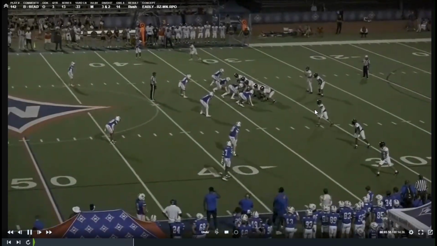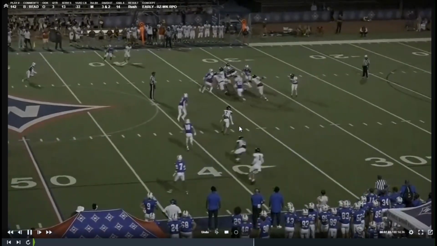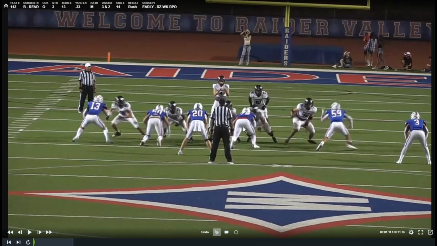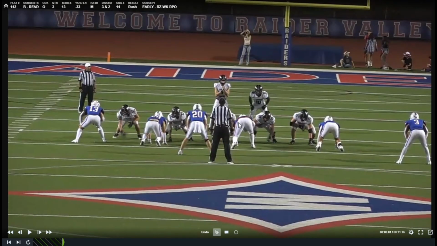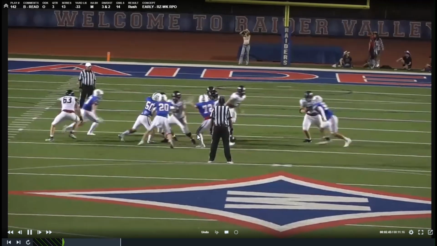All right. Kind of same deal right here. We're in 3-by-1. That backside backer has walked out again, and so now we're getting that 5-man box. Okay, so here we are with the 5-man box. It's an even front. We're going to get man on right here. We're going to play man on with the play side guard. We're going to combo here, and then we should just lock up because the backside backer's out of the box. There's the lock up. There's the combination, 72-20.